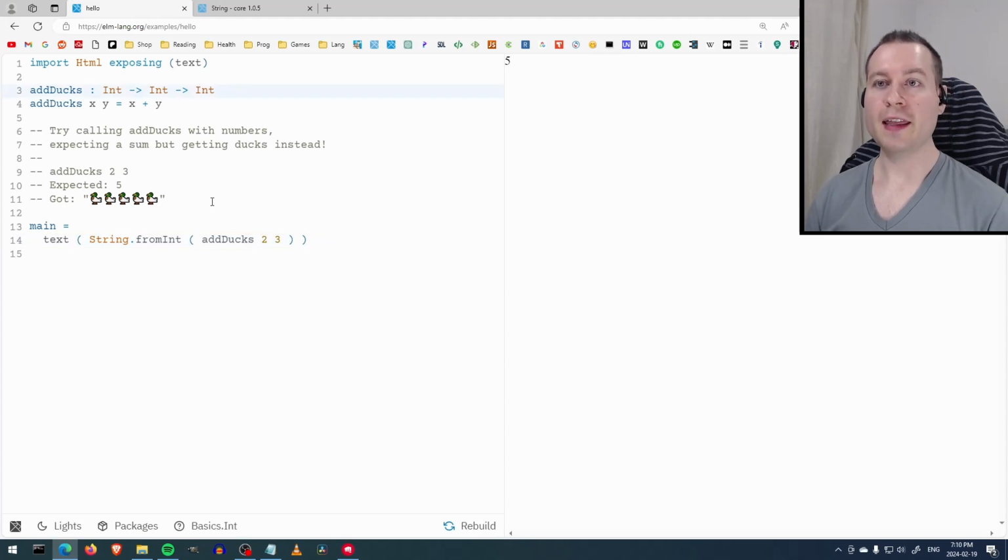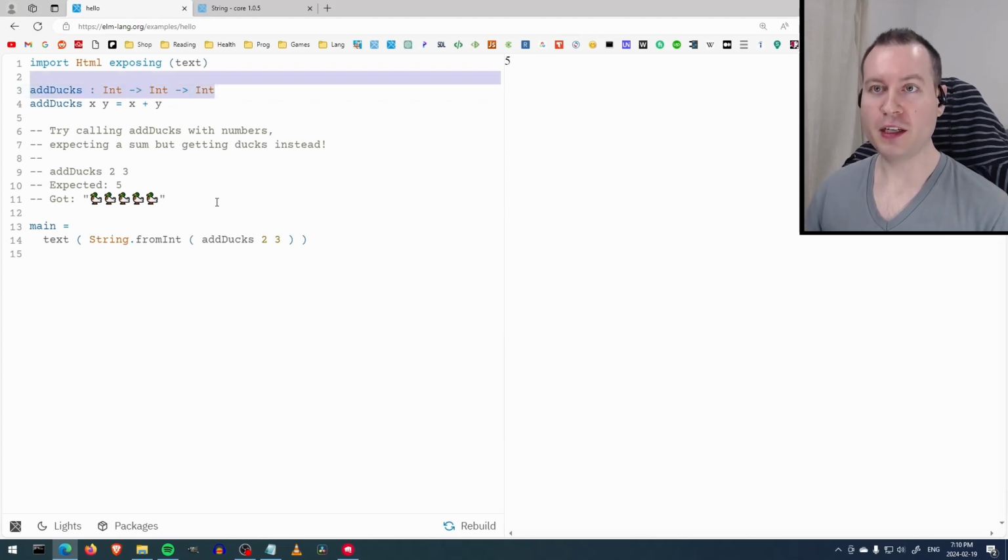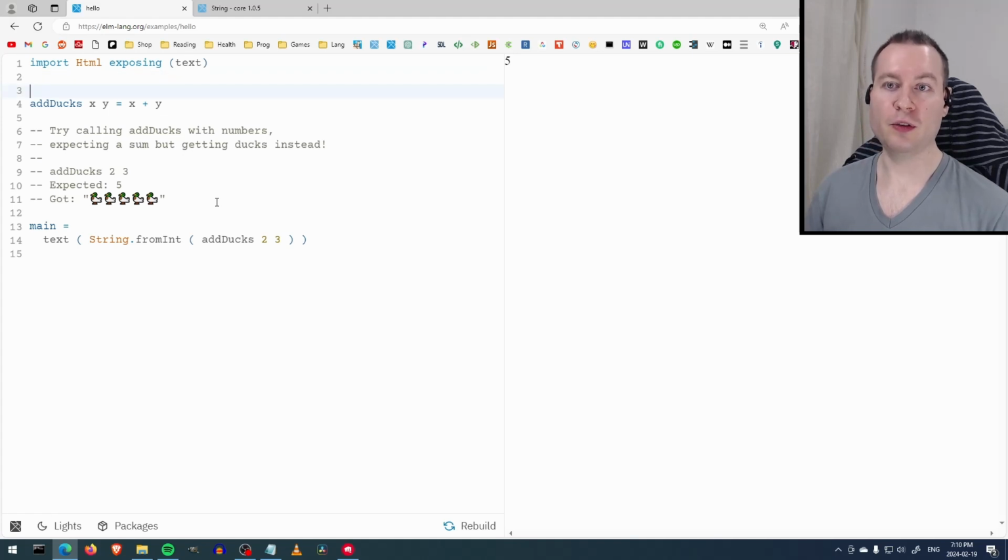Elm is like that cool teacher that doesn't always give homework. So in Elm, you don't always need these type annotations. If Elm is able to deduce them, this will also compile. And that would have come in handy in this example because originally we were returning a string, so it would just deduce the correct value.